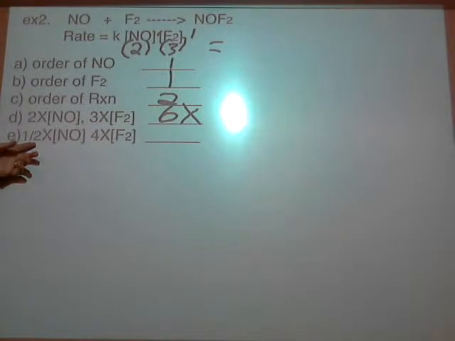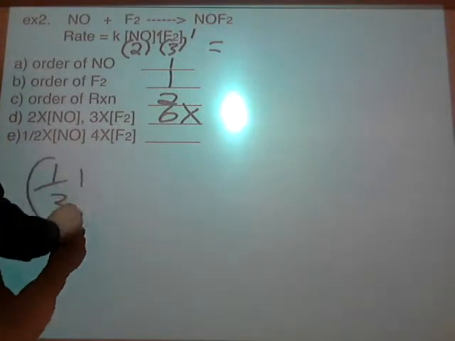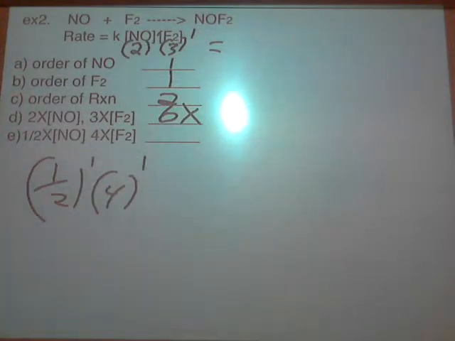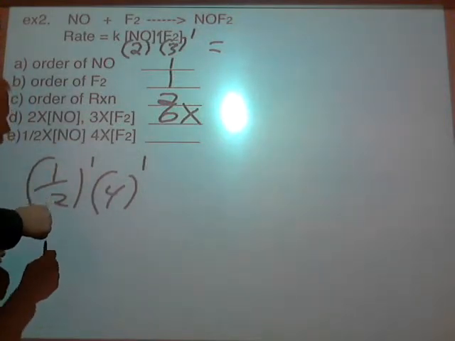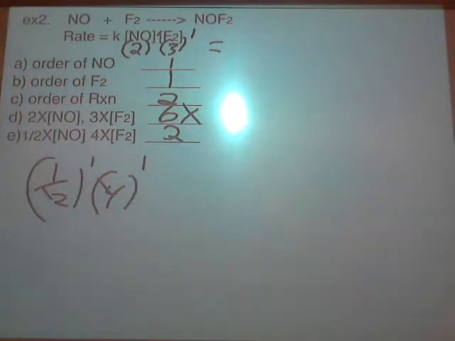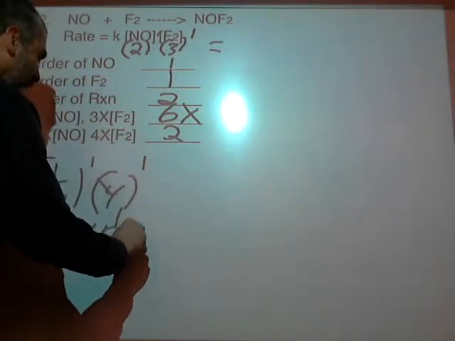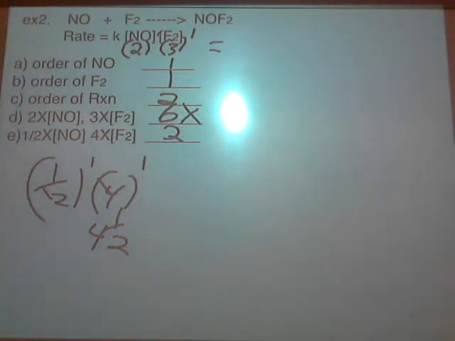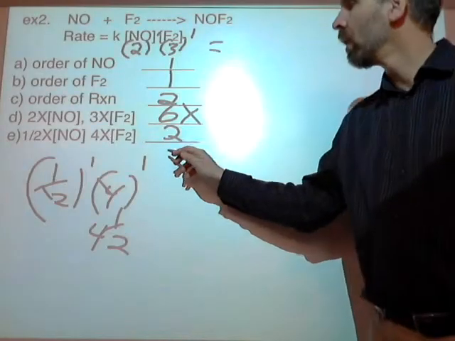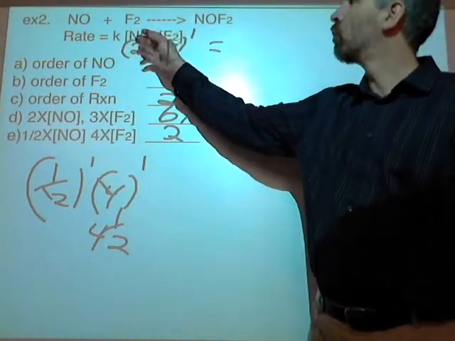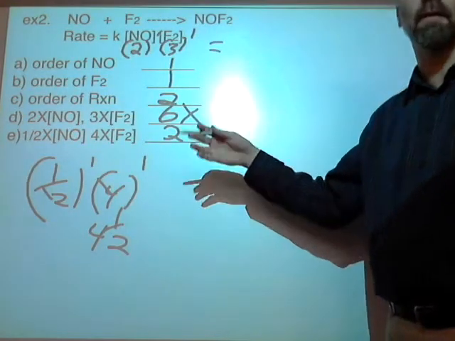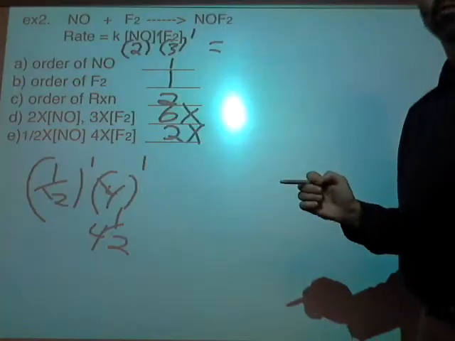All right, having NO, 1/2 raised to the first power, and 4 raised to the first power, what am I going to get there? 4 times 1/2 is? 2. You know what I actually get sometimes when people don't do these right? 4.5. Because what people sometimes do, especially when I get 2 or 3 reactants, is they don't actually multiply them out. They just leave them like that. So you can't do that. You have to multiply them out. Give me a final answer. 2x would be the final answer here.